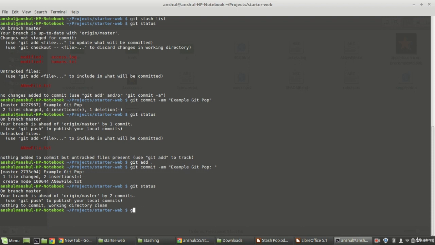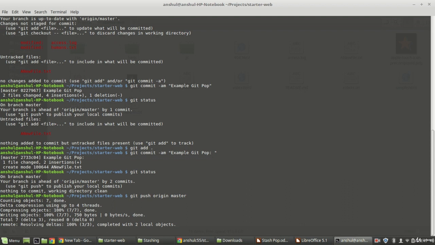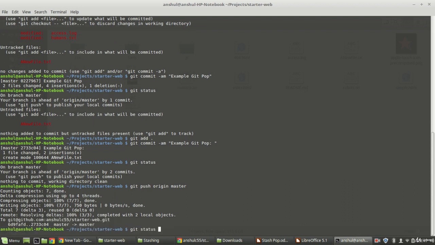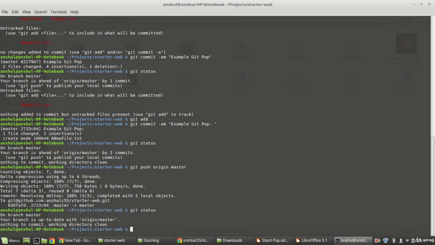Now what I need to do is push my changes. Git push origin master. It will push all the changes that I have done in my directory to my remote directory. Again execute git status, and my branch is up to date with my remote and there are no more changes. So this is the way, guys, how you can stash the untracked files and the ignored files in git. In the coming tutorial we will see how we can apply multiple stashes in a single command. So thank you guys.